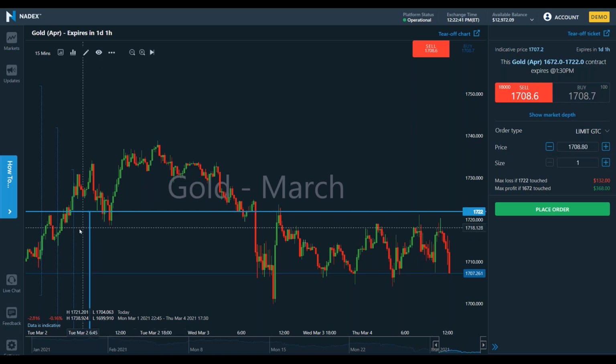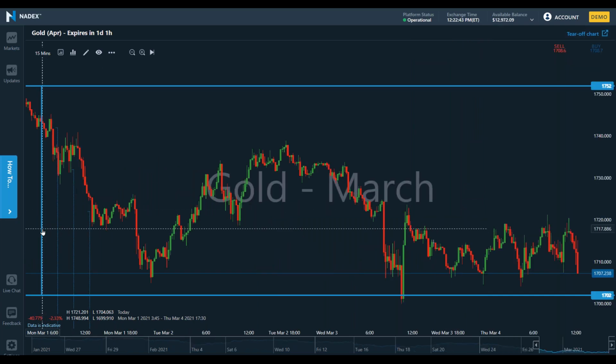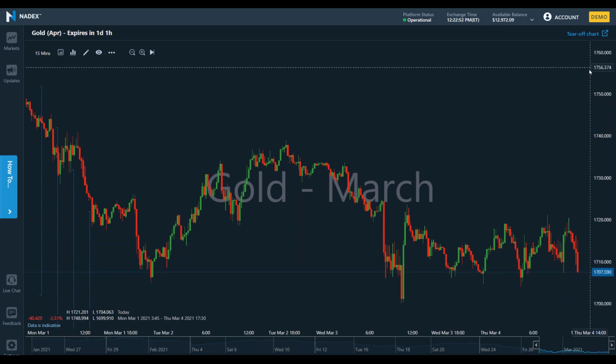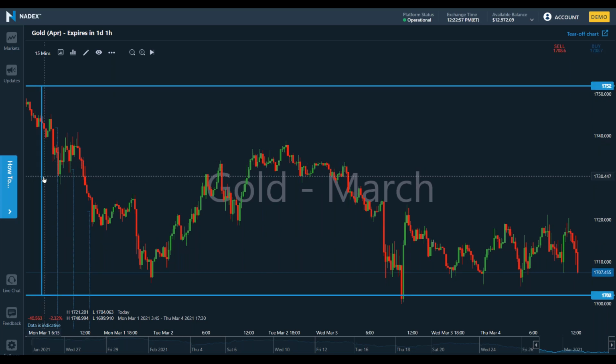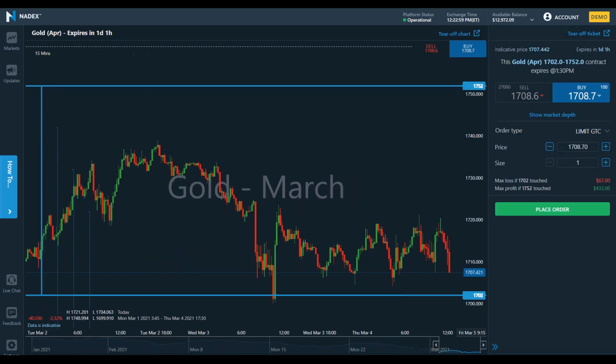Okay. Now, again, I actually think gold's not a buy or sell recommendation. I personally think, hey, you know what? I see that it's got a lot of support here at this 1700 level. Maybe I would want to buy one. So I'm going to show you, and I'm going to do this for each one of our products.